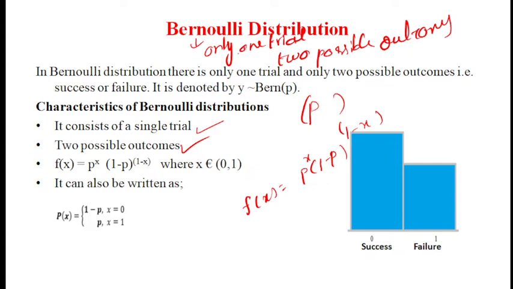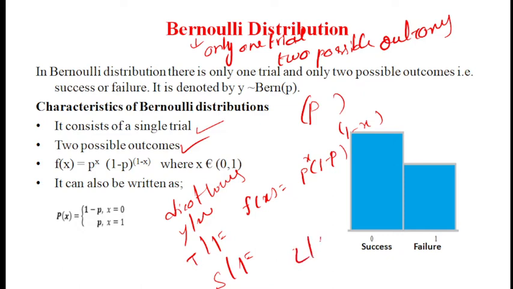What would be the example for this Bernoulli's distribution? We can take guessing a single question, true or false, dichotomous questions like yes or no, true or false, success or failure, loss or gain. These are the examples of Bernoulli's distribution. Whether it is going to rain tomorrow or not, where rain denotes success and no rain denotes failure.